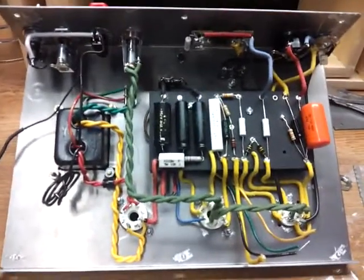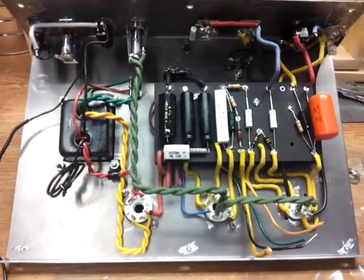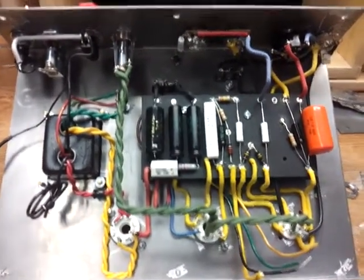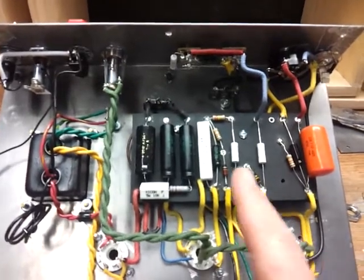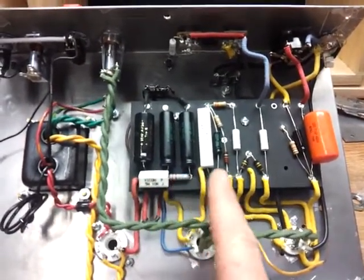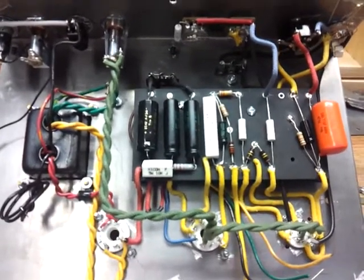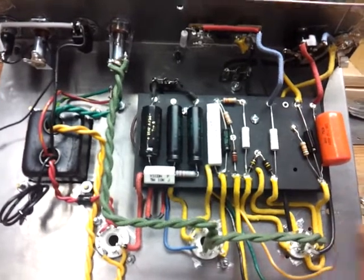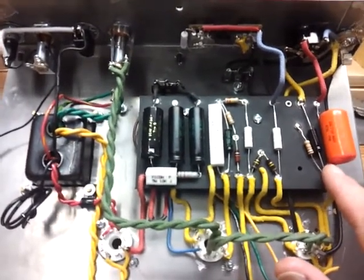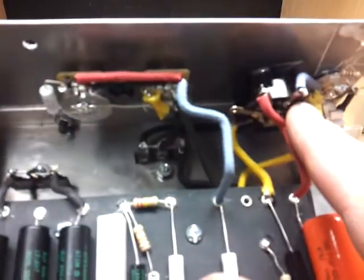Okay, I guess it's the second week into building this amplifier. Anybody familiar with amplifiers will recognize this over here as being a Champ, an old tweed Fender Champ. This section over here, which is the bias, it's actually hooked up to a switch.